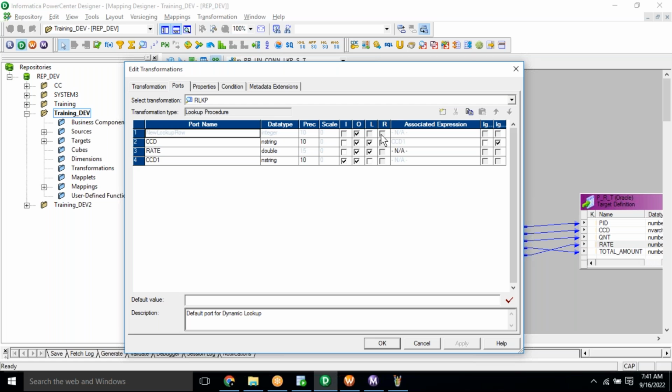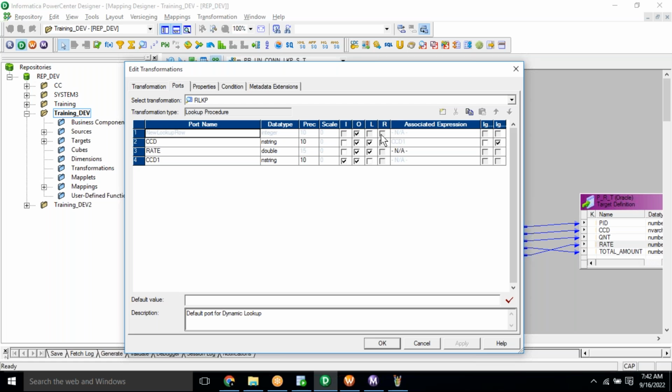Connected can be static, dynamic or persistent, but unconnected can only be static or persistent. If you enable the dynamic cache checkbox in an unconnected lookup transformation, the return checkbox is disabled. We cannot return anything from the unconnected lookup transformation if it is dynamic. That's the reason. This is the fourth difference between connected and unconnected.